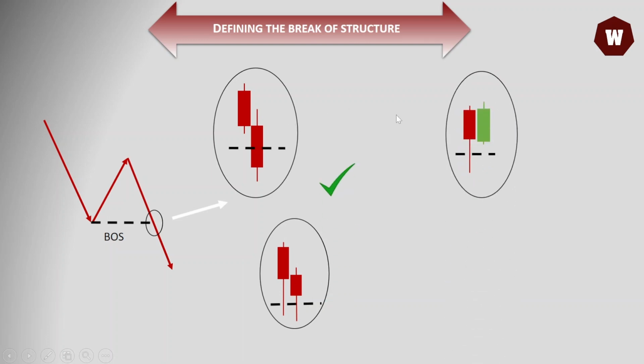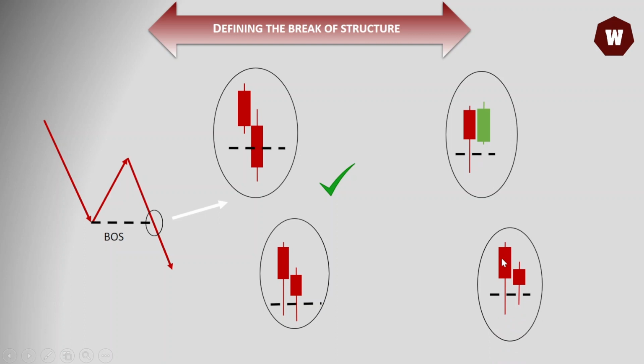Let's watch an invalid break of structure. When the market comes and breaks that limit with a wick, and after the wick the market closes inside, and the next candle that forms is a bullish candle, this is not a break of structure. This is just a liquidity grab. The market just went there to pick up the orders that are available, and then you can see.